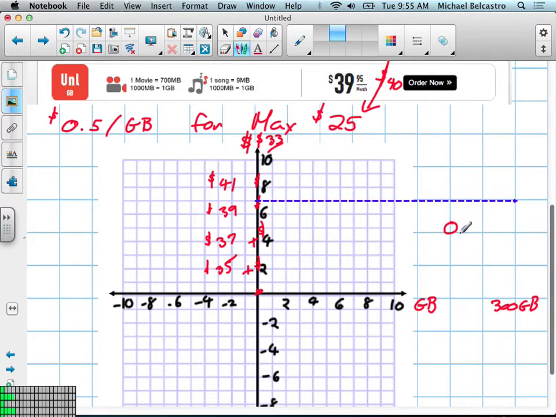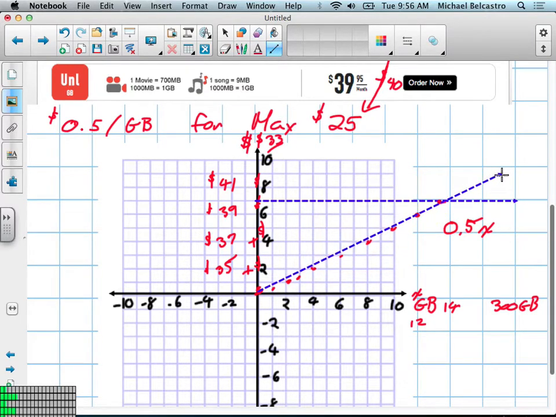Okay? So in other words, we had 0.5, and we'll say X is our gigabytes. Okay? That's our X-axis there. So what ends up happening is our price goes up 0.5 for every 1 gigabyte. Okay? So up 0.5 for another here. So I'll put these points in, and we're going to follow this graph. Hopefully it works here. Goes over, over. So it looks like we're going up 1, over 2, right, in terms of what we have. So we're going to continue this. Looks like we're going to go a little farther than I hoped. We have 10. This point would be 12. This would be 14.